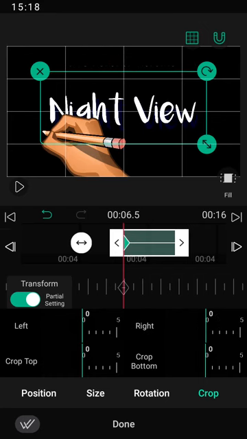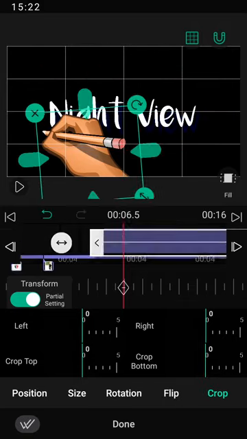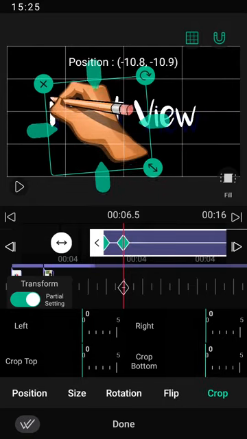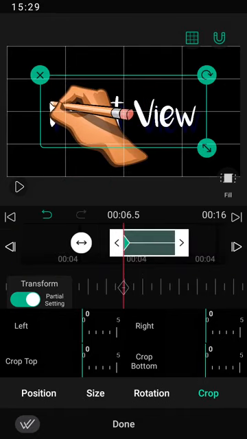I want to take note of those points of the text. So that's the beginning of the text. Now I will press the text again and make it disappear.